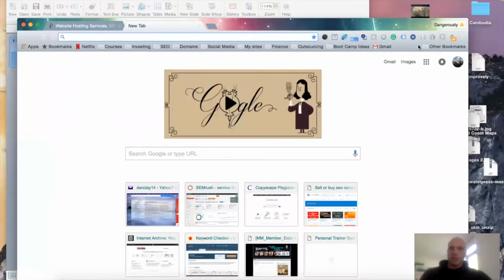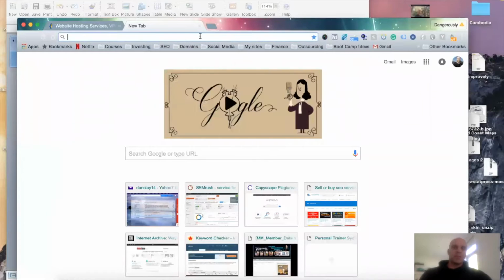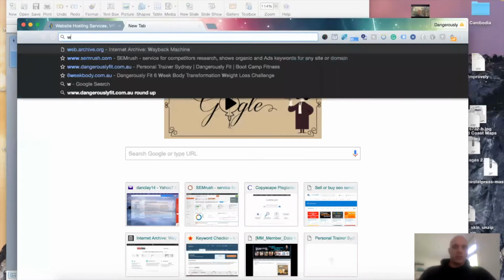So what often happens with a website, especially .coms, is if someone previously owned it and they did SEO work on it, there is a chance that website could be spammed and have a Google penalty. So if you buy a website brand new and it's got a penalty, it doesn't matter what you do to it, it's never going to rank in Google. I'll just show you real quick.